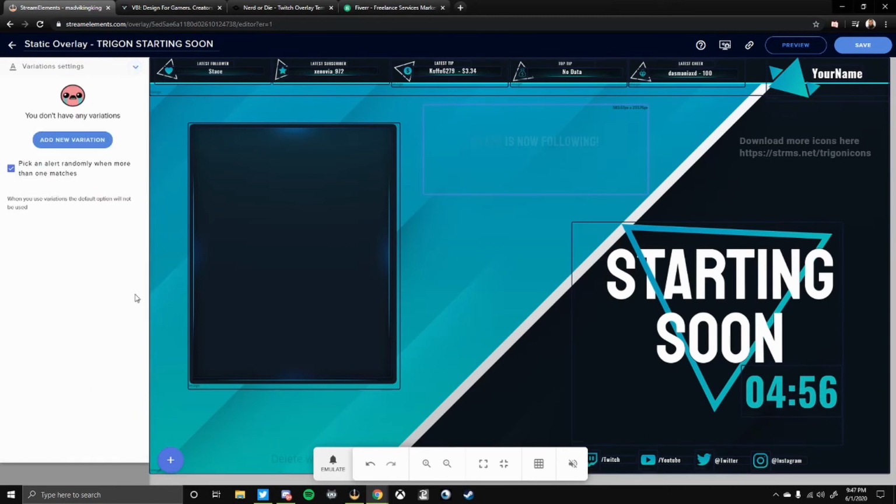Variation settings. Okay, now this is the wham bam thank you ma'am good stuff right here. Imagine if you could change the variation. Imagine you had a variety of different follower alerts. Instead of it saying welcome Mad Viking King, you're awesome, and playing a sound with a GIF or animation, it would be that same sound and GIF over and over again every follow. What's nice about that is consistency. What's not nice about that is it could probably get old.